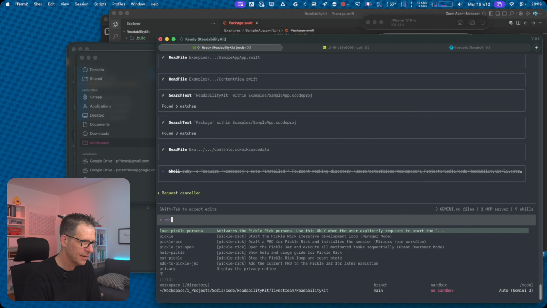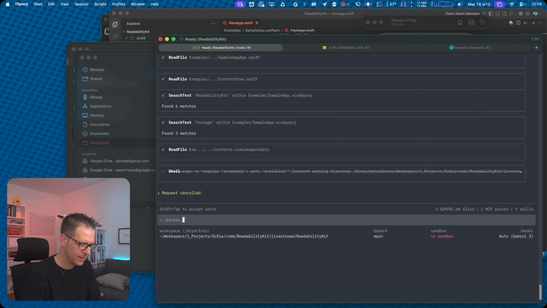So instead, let's go back into Pickle. Continue implementing the sample app in the examples folder. I set up a basic Xcode project, and you can just add new files.